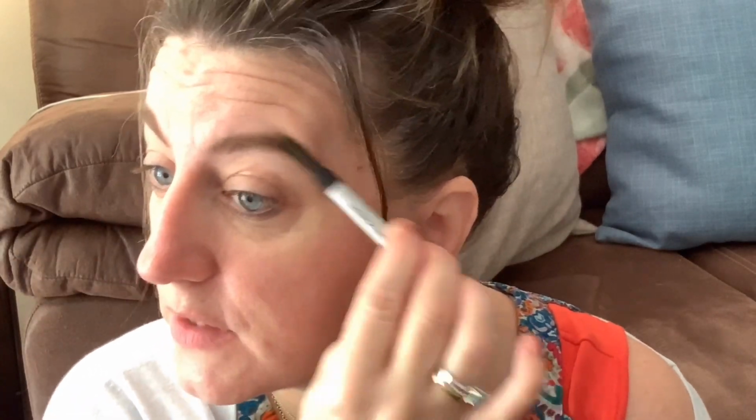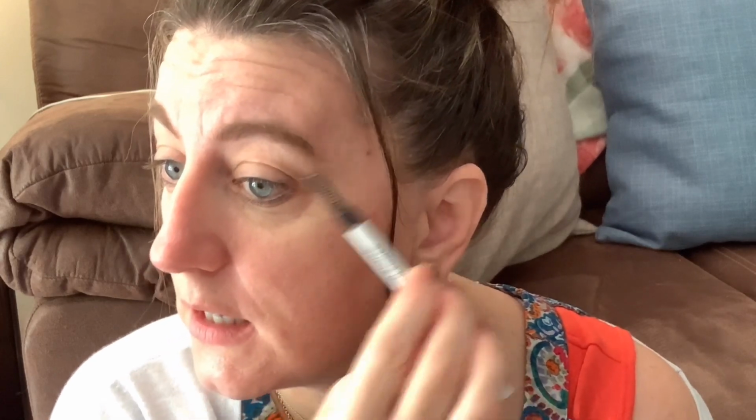Let me move this way, so I'm gonna have to look in my mirror while I'm doing this. Let me know if you guys plan on picking anything up from the Sephora sale. They have either the 10, 15, or 20. I'm a VIB, so I get 15%. I think my day to shop starts on Tuesday next week, pretty sure. Like I said, I'll try to remember to show you what I'm using over here as we get going.